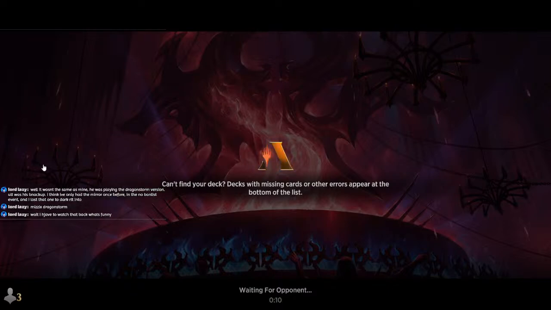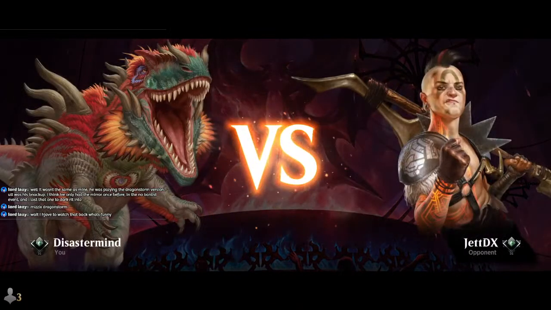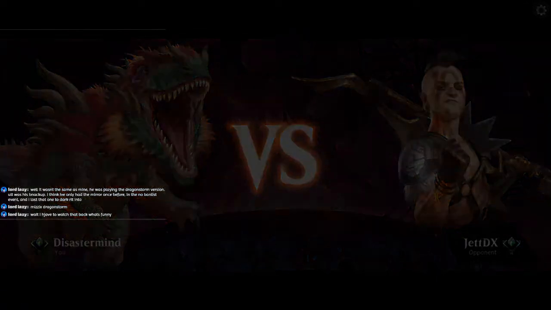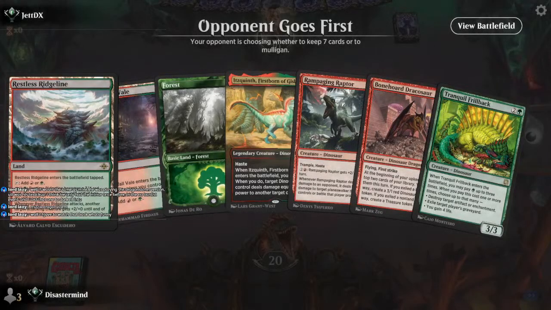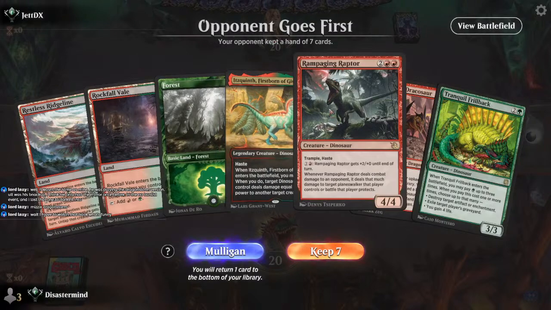Okay. It wasn't the same as mine. So not quite a mirror match. He was playing Dragonstorm. I think that originally came out in Scourge, around 2003. A lot of big creatures. One of the themes of Scourge was creatures with power 6 or greater. Had some ways to mess around with that. Discount them, tutor for them.